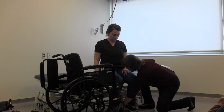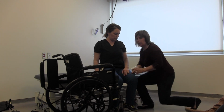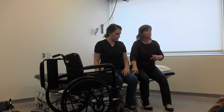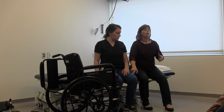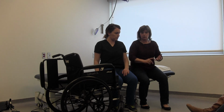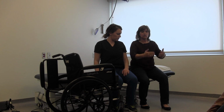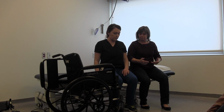Her feet look pretty good. We're just going to bring them back. Now, the odd time you might find that you can't get the patient's feet back as far as you want to, or one you can get back far and the other you can't. It could be tight heel cords. It could be someone who fractured their ankle in the past. Just bring their feet back as far as you can, okay?